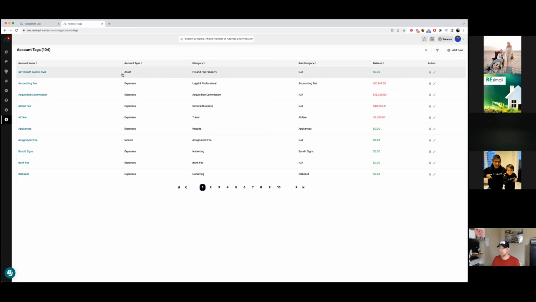If you have an Excel file, I would guess that 90% of the accounts you're using in the business should already be there. We might have a different name for it, but those account types should match. If they're not, I would not change it. For example, if we have something called acquisition commission and you call it something else in QuickBooks, then before you export, you could change it in QuickBooks to match. But if it's a one-off expense, for example appliances or airfare that you're not using very often, you could change the name when you import into this system, or change it before you import so it matches exactly with what we have.